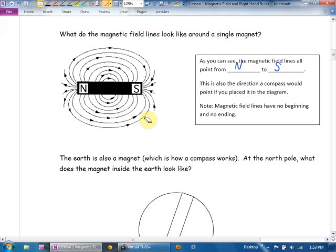I should mention one more thing. Magnetic field lines have no beginning and no ending. They actually continue going through this material and back out the other side. I used to say they're circular, but they're not shaped like a circle. They're non-ending, oval-ish, kind of shapey things.